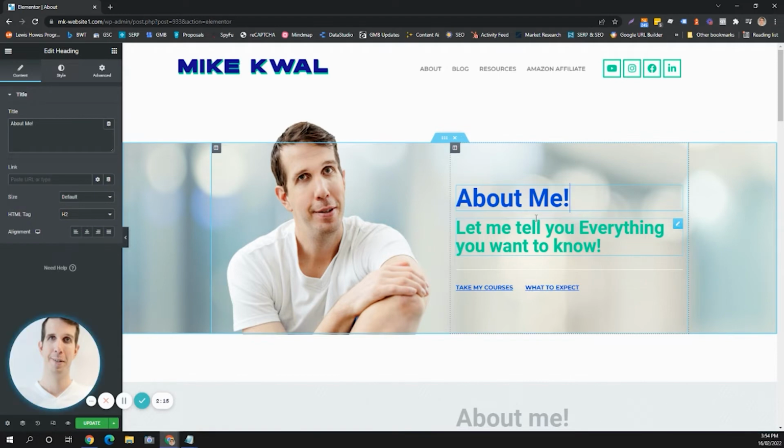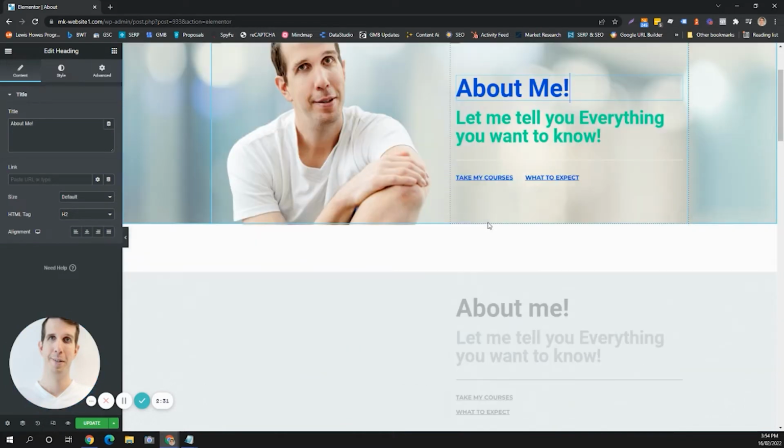This is probably the best tool for anyone who's new to website design, because once you have a really great functional design, you can go in here and maintain the website on your own. In fact, you can even copy and duplicate these pages and create your own. You can just insert the content in the way that you want it to be in.